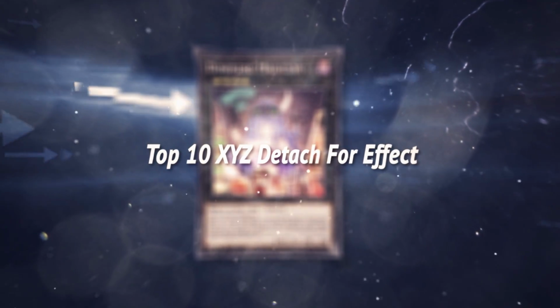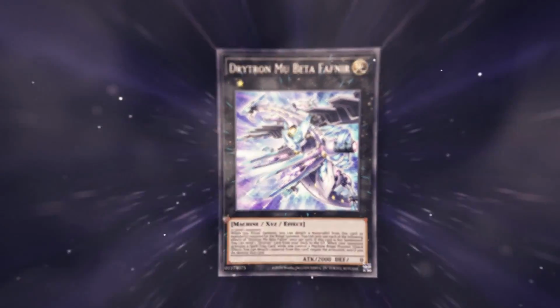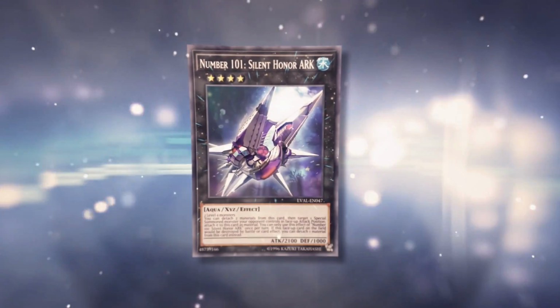Most Xyz monsters have to detach the materials as cost to use their effects, but in this video we're going to go over the best Xyz monsters that actually detach materials as their effects resolve, which allows monsters that trigger when sent to the graveyard as card effect to trigger their floating effects, among a few other niche interactions.